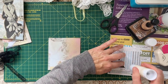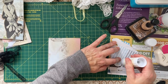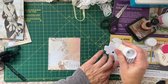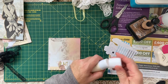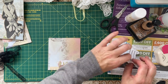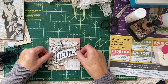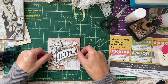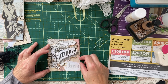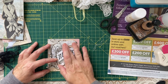Apologise if I'm wobbling you. I can feel the table wobbling, so I imagine the camera's wobbling as well. So I apologise. I'm going to have to find a better setup, aren't I? I said in the last video I didn't know if having the camera attached to the table would reduce the wobbling or make it more obvious, because I thought if the table's wobbling and the camera's on the table, they'll wobble together. Whereas if the camera's somewhere sturdy and the table's wobbling, it's going to be really noticeable. But I'll have to have a look at this and see how I think it is looking.